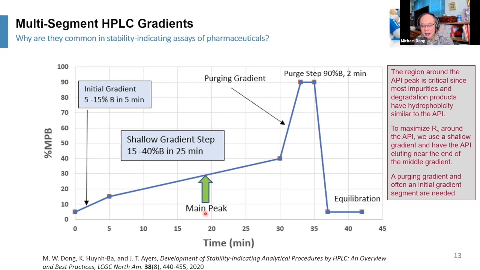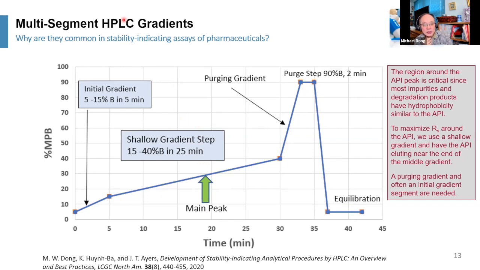Occasionally, they might hydrolyze into two components. Most of the drugs today are made from multiple motif, right? You have molecular weight motif. Typically, they have 2 or 3 parts that are coupled together, right? So if the core of the molecule is not broken, in general, they would not be broken. Then the hydrophobicity is very similar, right? And you have all the isomers, diastereomer, and most of the small molecule drugs are also chiral or multi-chiral. So you have a lot going on around the API peak. So you want to have a shallow gradient to maximize the resolution around the API peak, right?